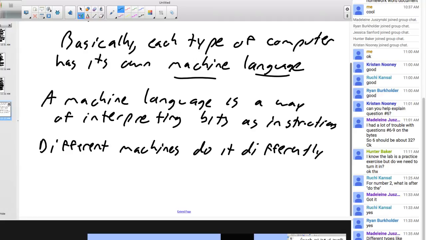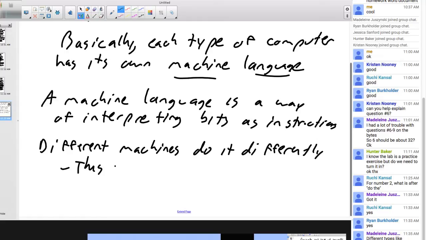Yes, exactly. So the reason why you can't really run a Mac program on Windows without going through a lot of weird gyrations is because the Mac machine and the Windows, the Intel machine, I guess that's really the processor underneath, have different machine languages. And if you try to feed a program that has binary numbers that are instructions for a Mac processor to a PC, it's going to be like, I don't know how to do this, and it's going to interpret the instructions wrong, and it's going to freak out. It's going to crash.